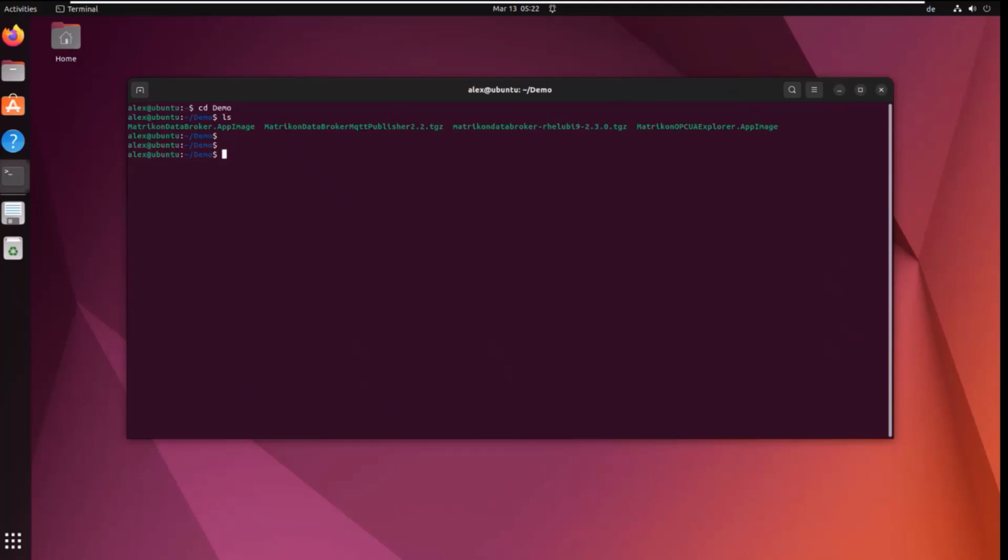To do so, I will be using the docker load command, but to make sure that we have sufficient permissions, I will always be using sudo in front of the commands. Sudo docker load, then the image of the container here.